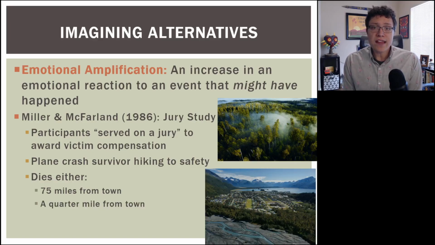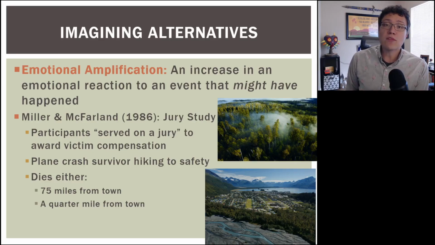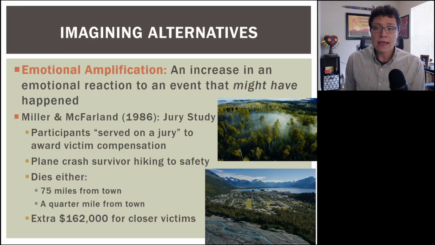And what you see is that when people are close to having something happen, they believe it's more likely that it might have happened, and that increases emotional amplification. And they actually award over $160,000 extra to the families of the victims who were close, just a quarter mile away. Now, there's no difference, right? Both groups of people heard about a plane crash.